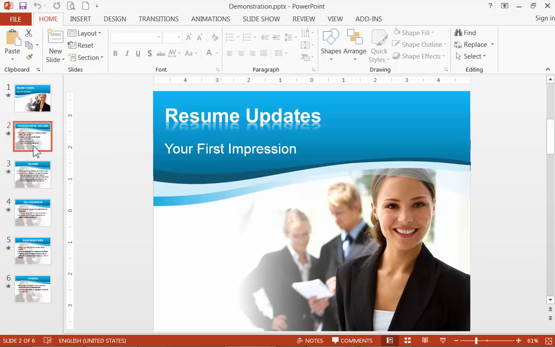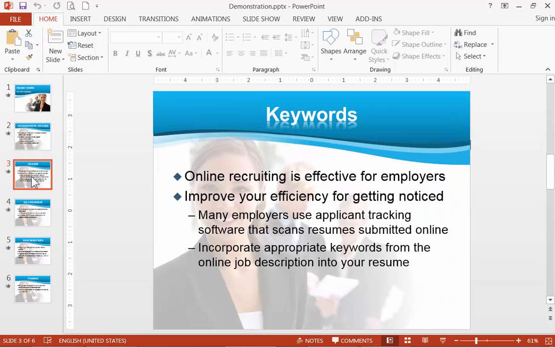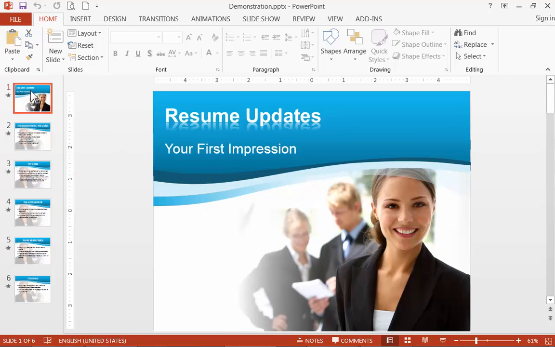So if I were to click on the left into any of these other thumbnails, then that's the slide that I'll see depicted here in the center. At the top of the screen you'll see the title bar up here, and then this entire section going across from left to right is called a ribbon. The ribbon has all the tools, menus, and buttons on it that you're going to use.